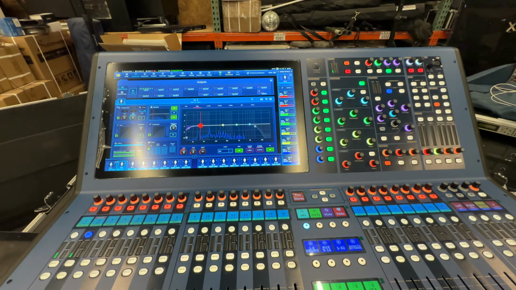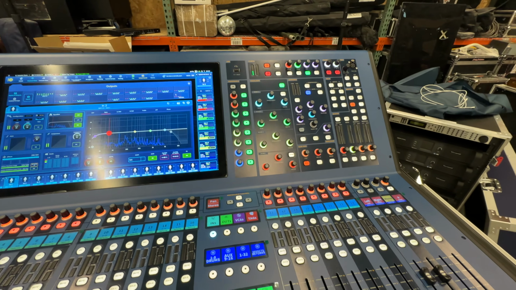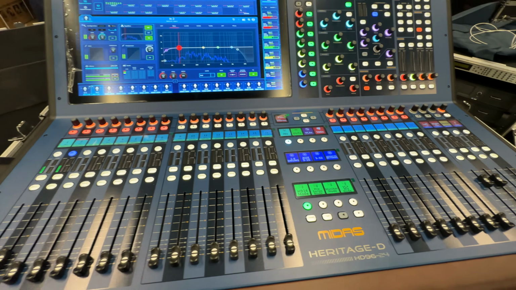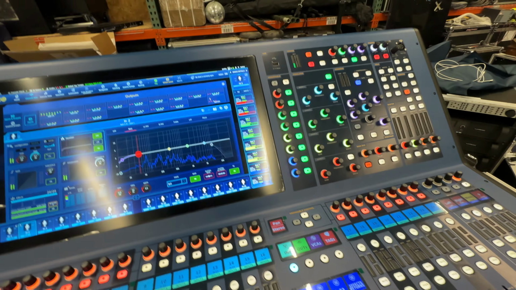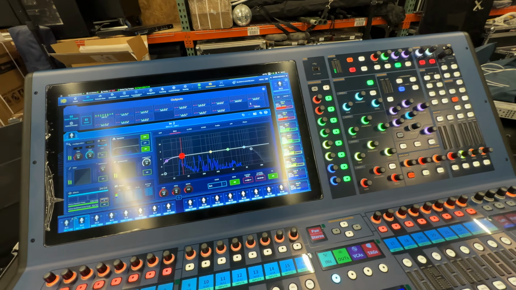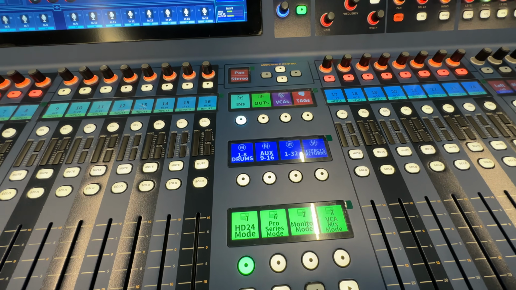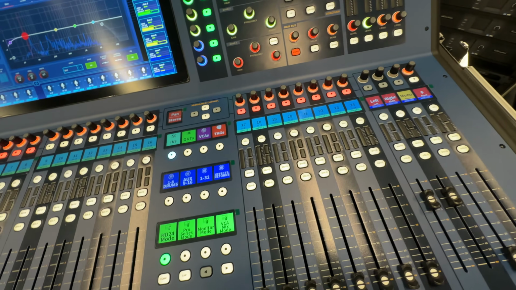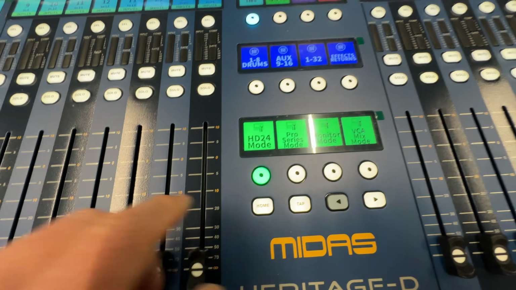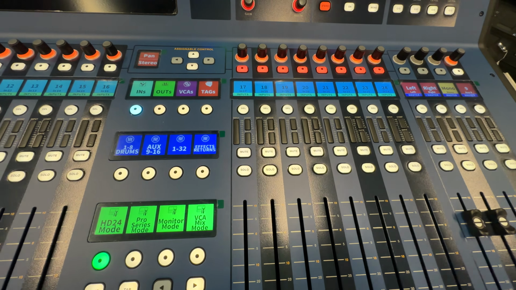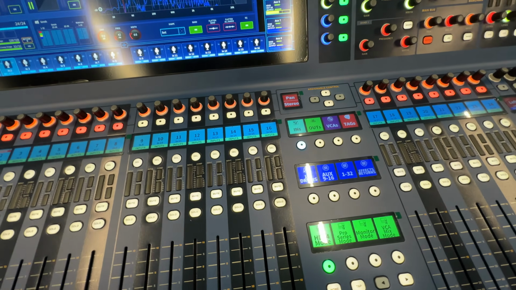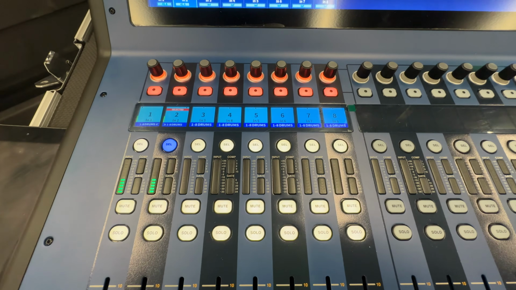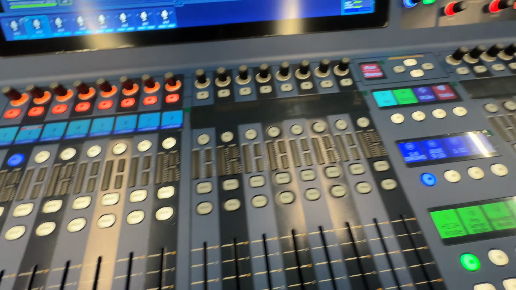Well, this is the new Midas HD96, and I'm going through and doing a little bit of learning on it, setting up and programming. One of the things I started doing was the pop groups. Right now I've got it set up in HD24 mode, and we've got 24 channels on the surface. But if we go into pop group 1, then everything that I've got assigned to the drums shows up, channels 1 through 8.